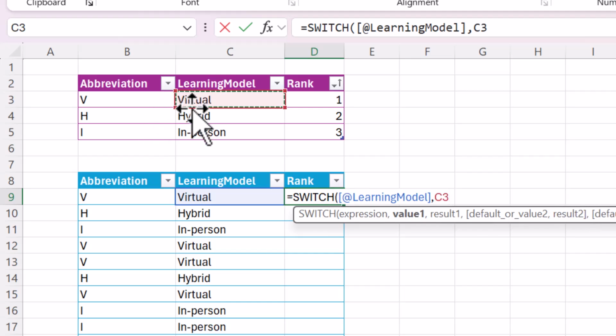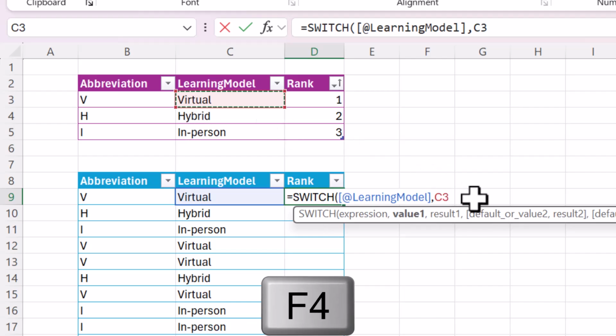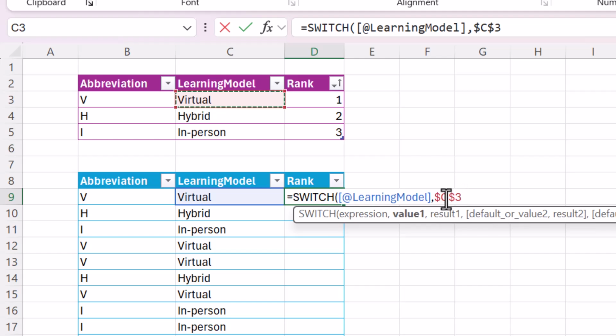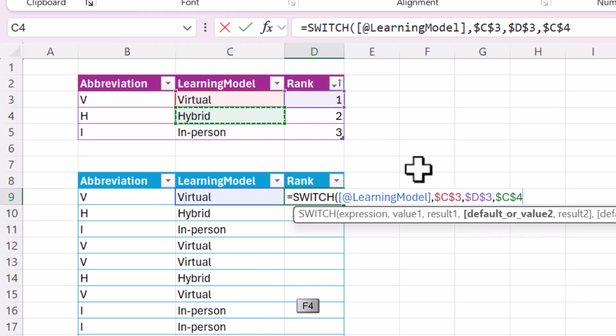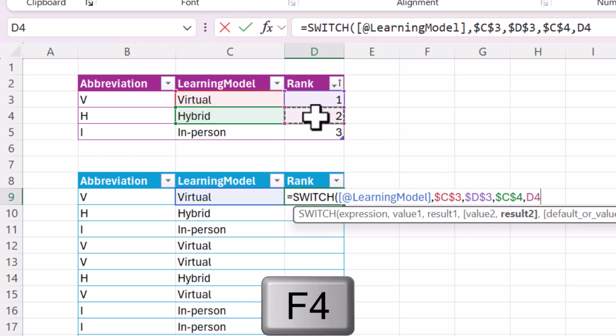I'm going to use the keyboard shortcut F4 to add absolute references, which are these dollar signs, because then even when this formula is dragged down the whole column, this reference will not change. And then what's the result of the virtual? It's going to be this cell. So I'll do F4 again. And then you can see I'm doing the same exact process for each pair.